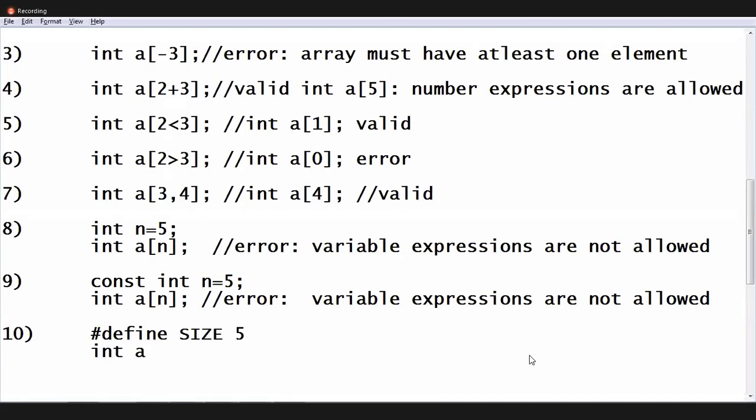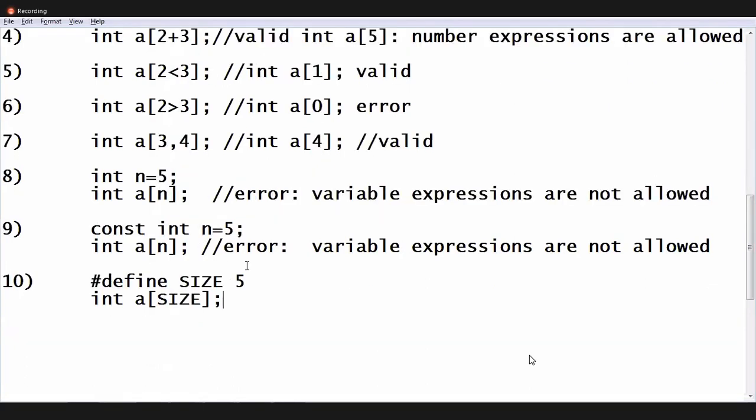Yes, this is valid. The constant expressions are valid.